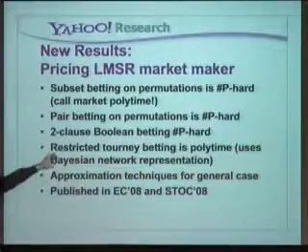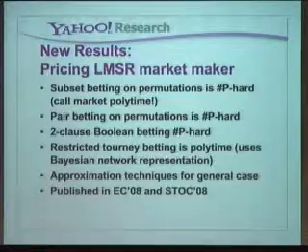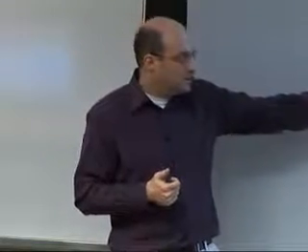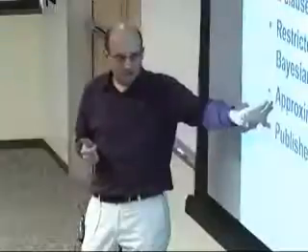I guess the only one we found that's somewhat interesting that's polynomial time is what we call restricted tournament betting. And what that is, if you restrict it to, in the March Madness type example, if you bet some team to win, and all the bets are like team A wins in round K, we can do that in polynomial time. And there's some kind of using a Bayesian network representation to compute this pricing function. Okay. Everything seems very pessimistic, but I'll get to a more optimistic spin in a moment.